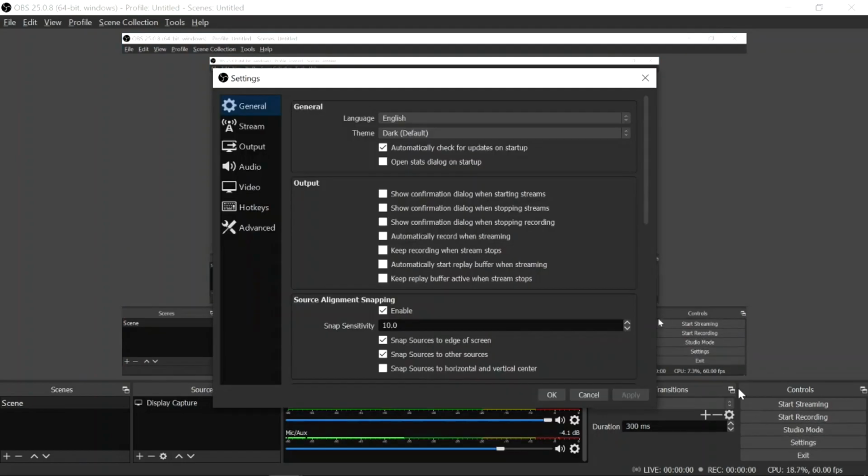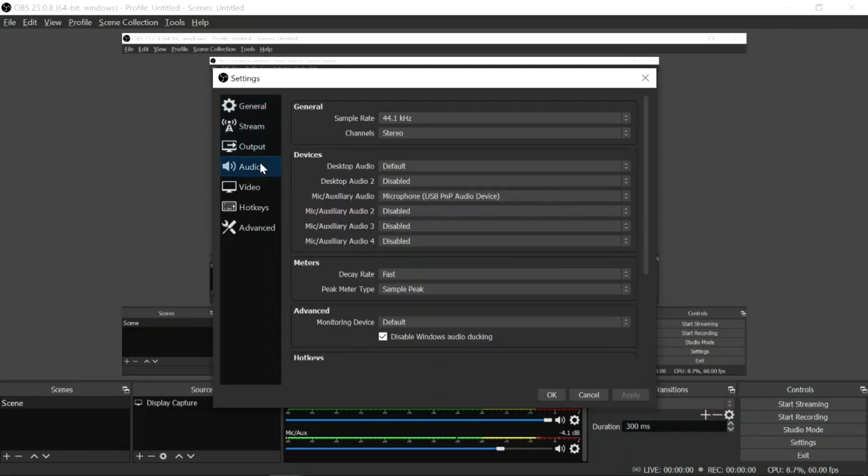Okay, so we'll first start by clicking the settings like we did yesterday. There's not much to do in general, but I'll remind you guys, if you haven't changed your theme to light theme, I request you to do it now. Change it to dark. And I think that's all in general. You can just keep the stream and output for now, and then we'll go directly to audio.